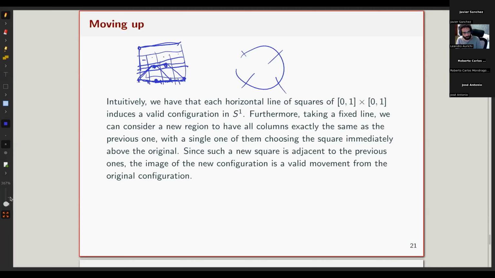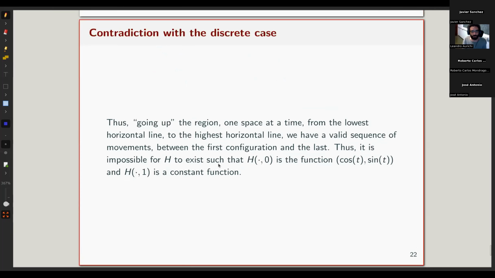Okay, any constant function. So if the first one is increasing, which is the cosine and sine, and the last one we fixed to be constant 0, we know that it's impossible to have a sequence of movements from the first to the second. So if you have this homotopy from anything non-trivial to the trivial one, it will be a contradiction. So we get this result, right? This last slide is just saying what I just said, explaining that you're going to have this sequence of movements from one thing to the last one, and then this will be the end.